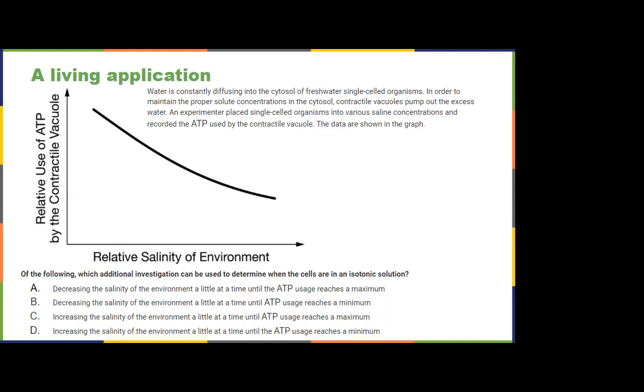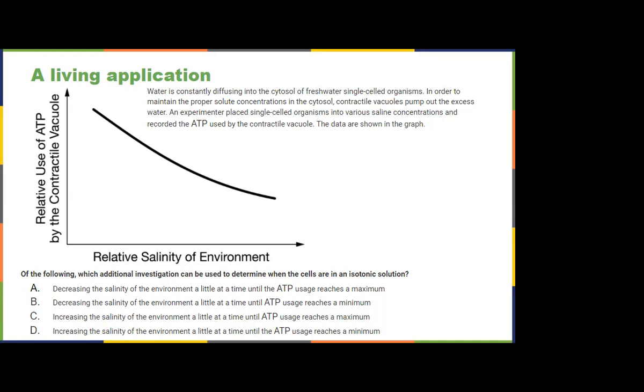The environment. The relative salinity of the environment. So what is the data showing us? What happens to the amount of ATP needed as the salinity increases? Yeah, so if you take a freshwater paramecium and experimentally put it in various concentrations of salt, in a low salt concentration it may still be taking on water and having to pump, so it might need a certain level of ATP. But as the salinity goes up and you become less hypotonic, more hypertonic, the use of that ATP will diminish.